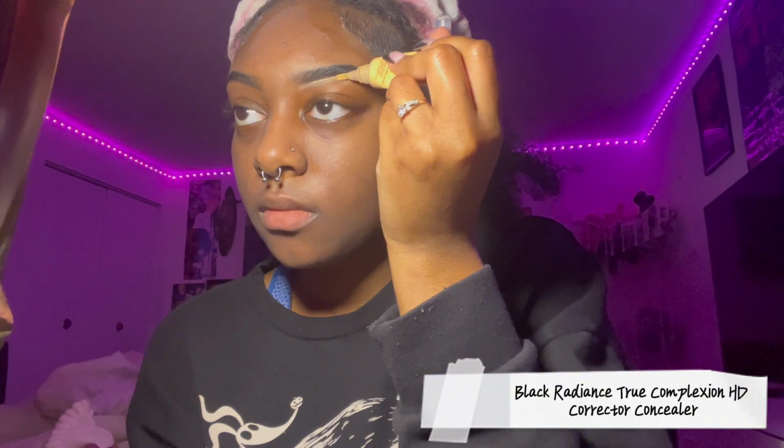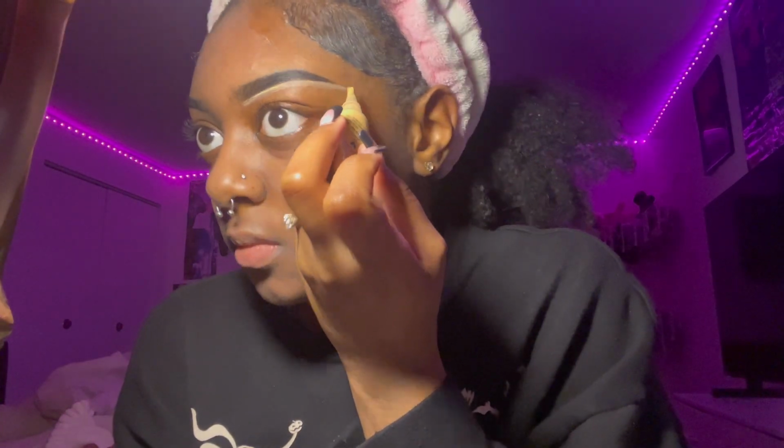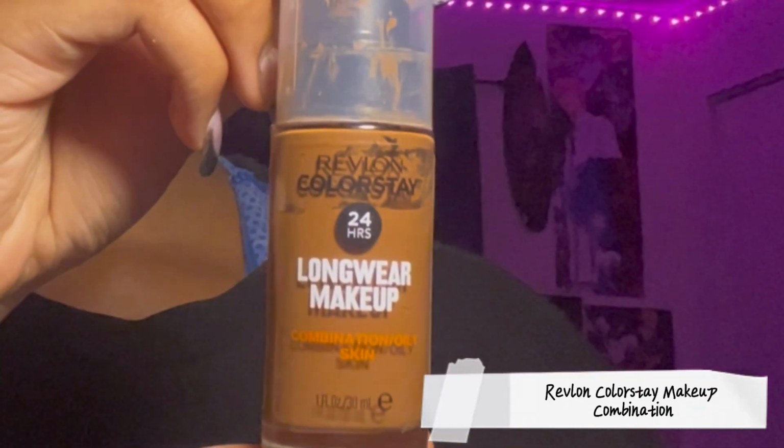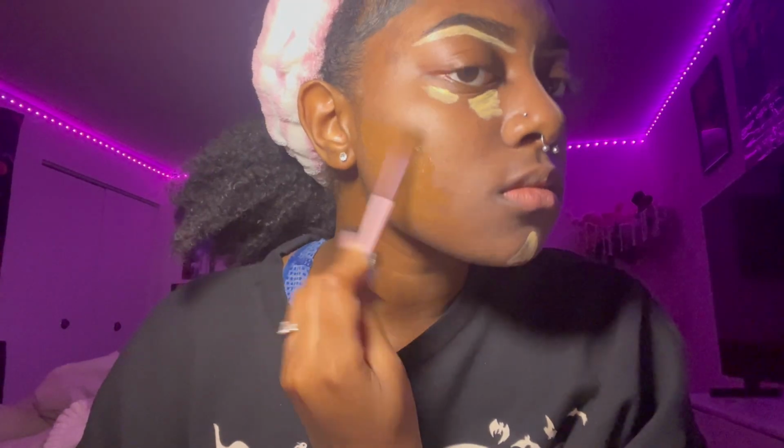Now pay attention to my concealer placement. This helps with brightening your face and making certain features pop. The shade I'm using is definitely more light than I'd like, but I paid for it and I don't have anyone to give it to, so here we are. This is my Revlon concealer. I have dark spots, so my goal is to cover those up and even out my skin tone. While there is nothing wrong with having a naturally uneven skin tone, the foundation also overpowers the ashy look that concealer on its own might leave behind.